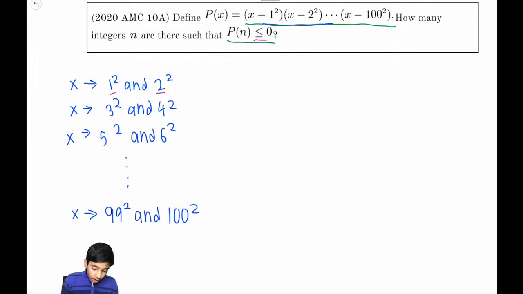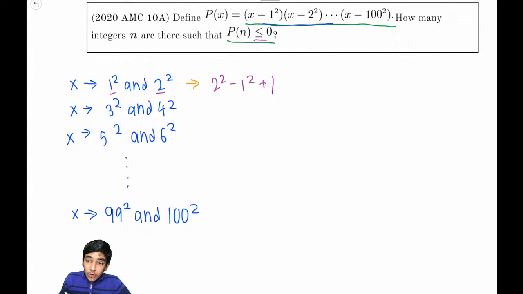Okay, so how many numbers are between 1 squared and 2 squared inclusive? That's just going to be equal to 2 squared minus 1 squared plus 1, which is going to be equal to 4. So, yeah, 4. And if you remember from one of the counting classes, the number of terms between 1 squared and 2 squared inclusive, or I should actually explain why. So basically, we want to do 2 squared minus 1 squared plus 1.